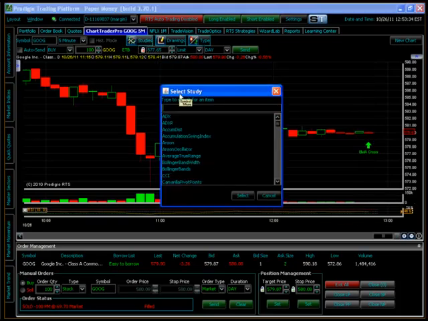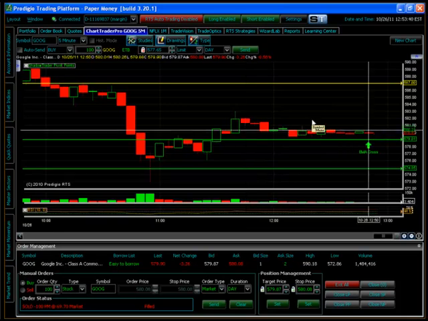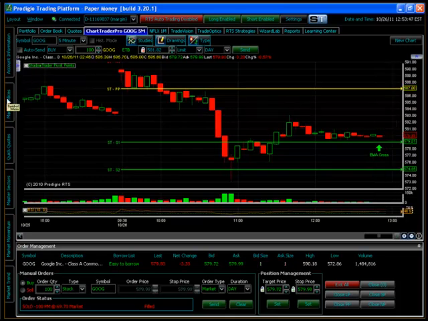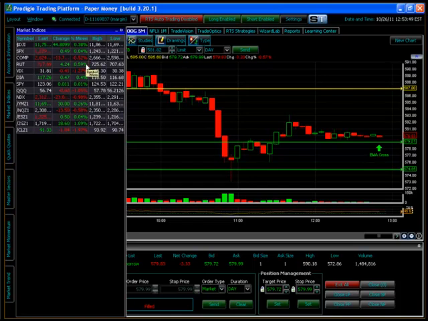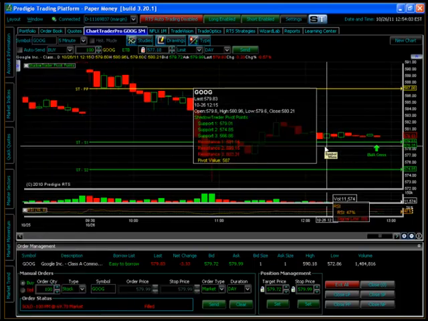If I put the Shadow Trader pivot points back up on here, and this gets maybe halfway back to the pivot point, maybe I do want to ride the wave and go long, because maybe my market indices become extremely bullish. So right now they're generally a little bit choppy. I think it was more defined in direction earlier on in the day. It's a little bit more choppy today, but those kinds of decisions I can make by looking at the tools at a glance in Prodigio.